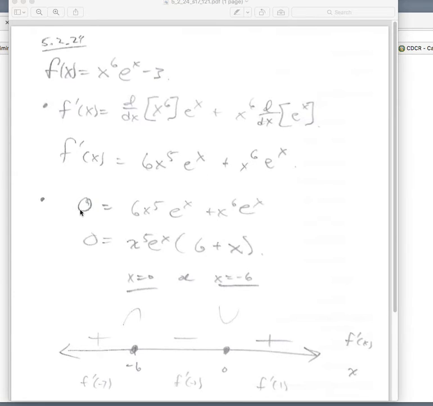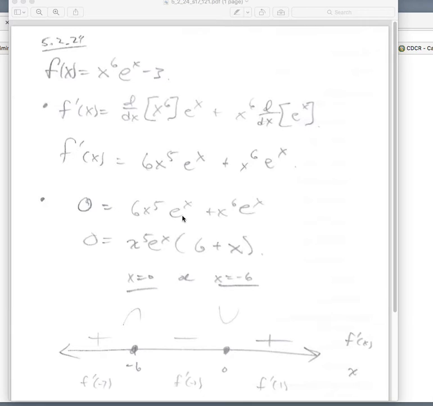Second stage is looking for critical values, and so those are going to come up when the derivative is equal to 0 or undefined. In this case, the derivative is defined everywhere, so I just look for where the derivative is equal to 0. So set it equal and solve. A good thing to remember is when you use the product rule to compute a derivative, look to try to factor to help you find out where it's equal to 0.